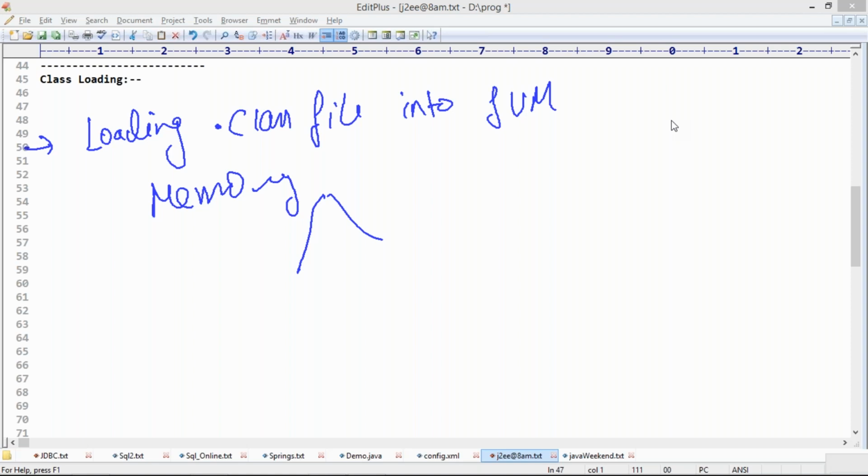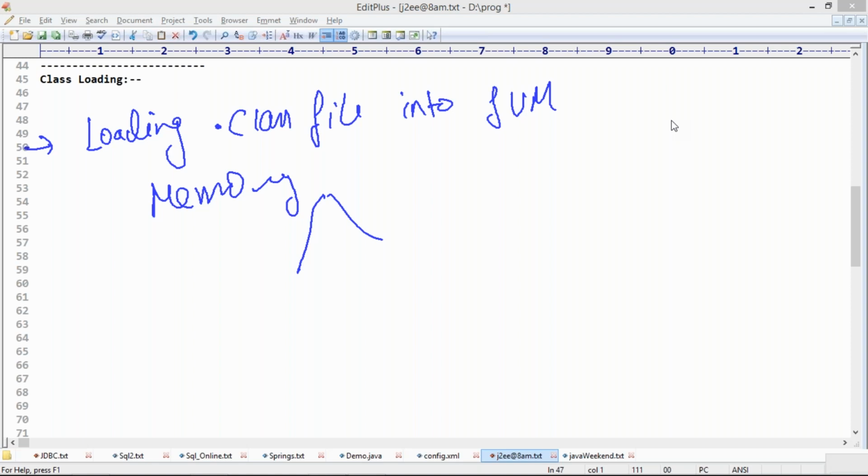Whenever we call any member of the class, during that time the dot class file will be loaded into JVM memory.